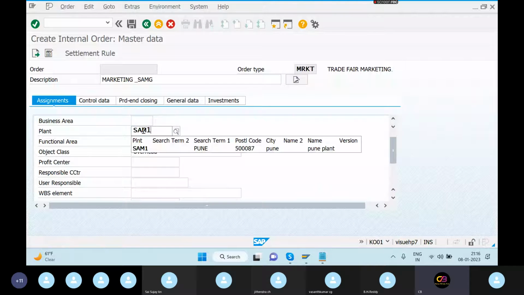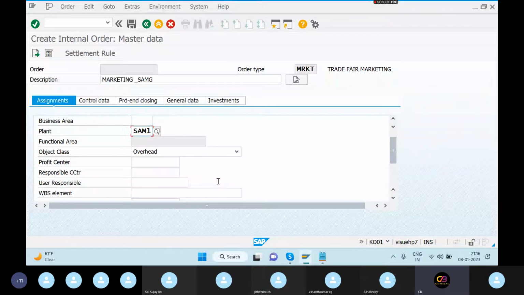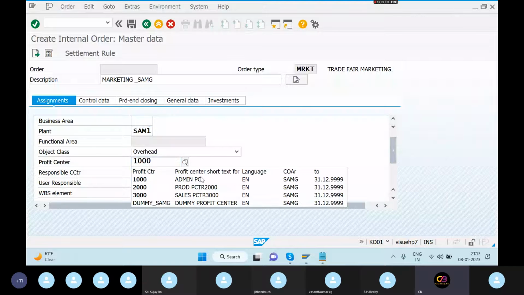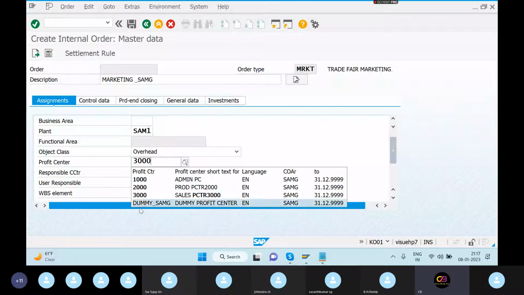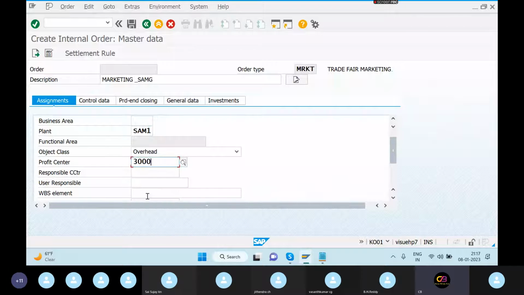WBS comes under the project system. All the project system cost should be captured to WBS only. Requesting cost centers, CO company, these are all things if you have them. This does not come under admin cost. This is marketing cost, marketing profit center. If you create marketing sales, anything you can take. Sales. And user responsible name, you can give your name. Who is the responsible person for this tracking?